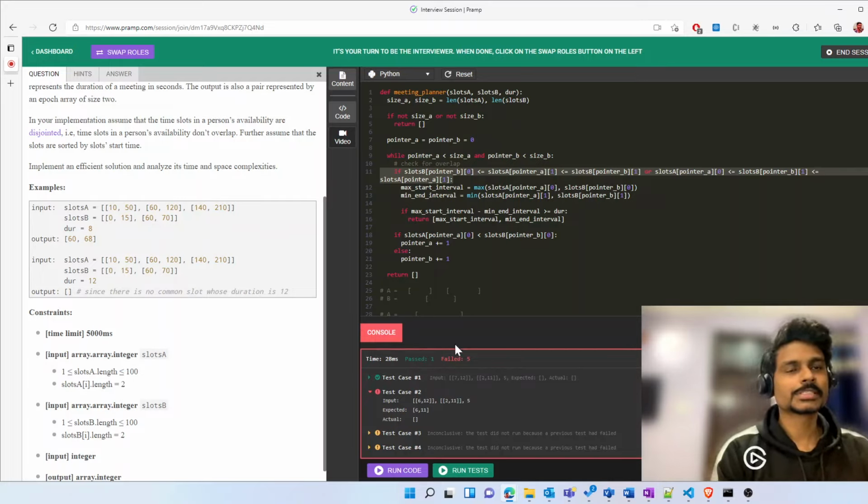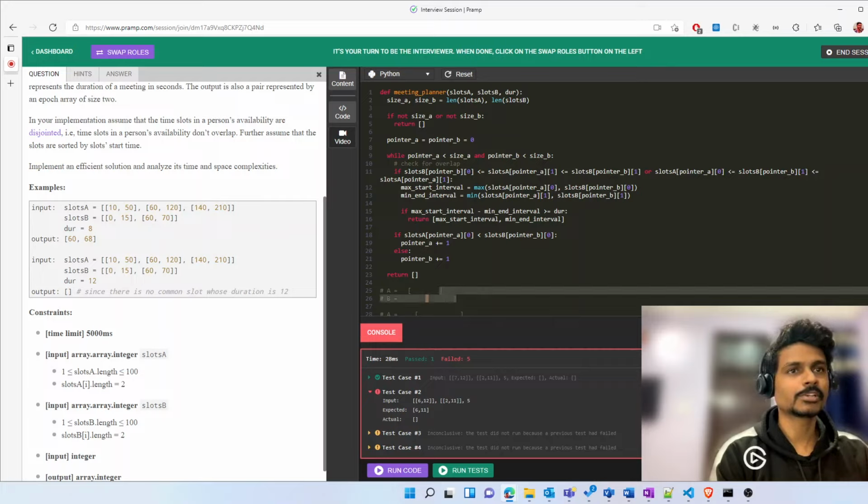So think about this diagram, the diagram that you have made here. In this case, what do you want to pick? Let's take these two starting points, the starting point of A and the starting point of B. If there is an overlap, which point do you want to pick? Starting point of B. And let's take the end part. If there is an overlap, which point do you want to take? The end point of A. Yeah. So how do you get there?